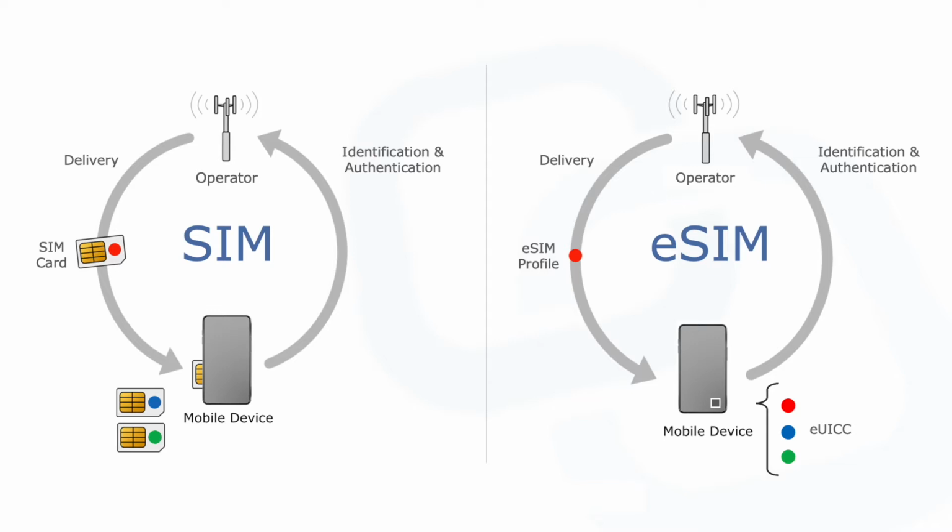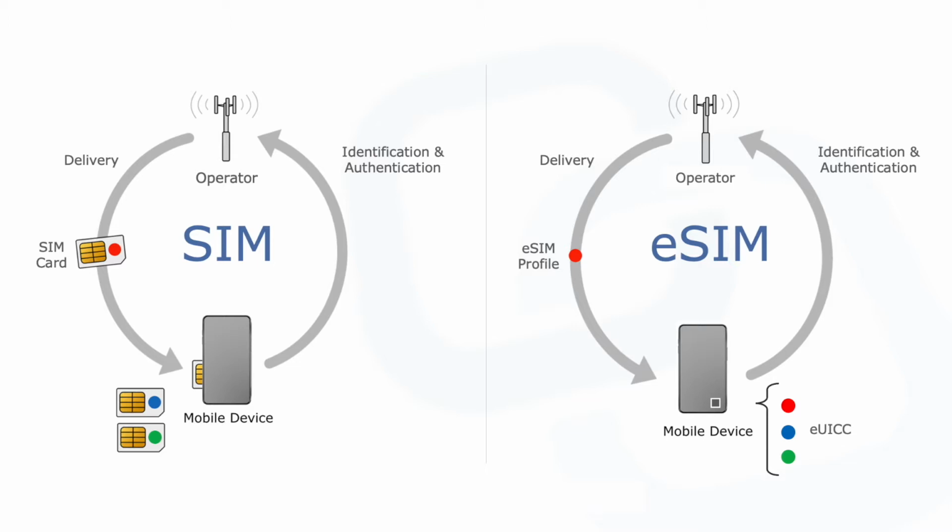When an eSIM profile is received in the mobile device, it has to be stored somewhere. Now, we cannot use the conventional memory of the mobile device to do this because it's not secure enough and could be hacked. So instead, there is a special eSIM chip soldered into the device called an eUICC to store this data securely. Now, you can see that we actually have 3 eSIM profiles stored in this eUICC from 3 different operators: red, blue, and green.